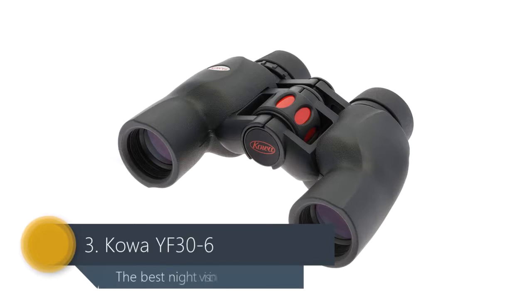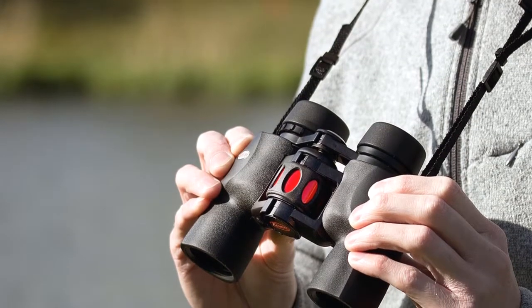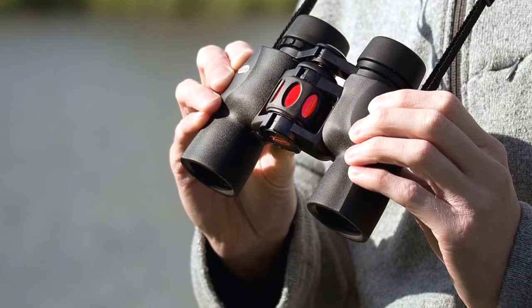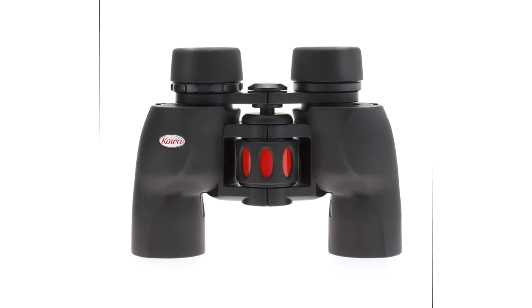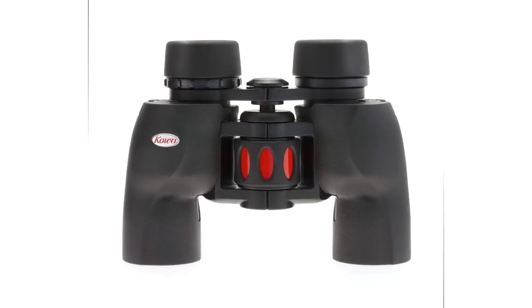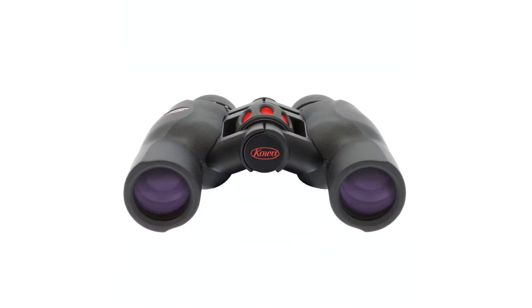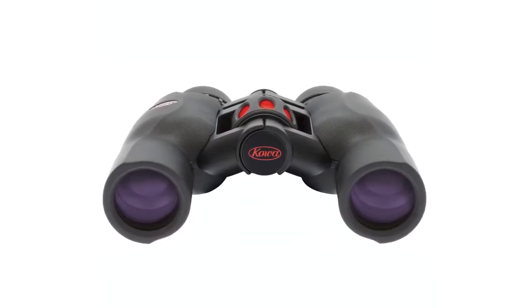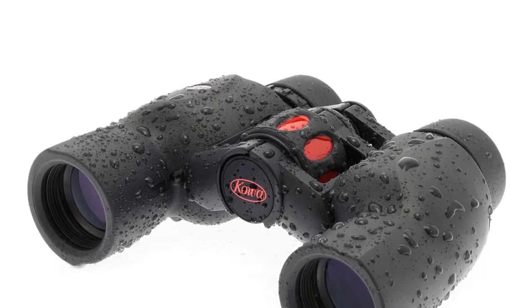Number 3: Coa YF-36. Well-suited for watching the night sky and in inclement weather too, as they're not only waterproof but nitrogen-filled. The Coa YF-30 series of binoculars offer 6x or 8x magnifications with a 30mm objective lens diameter. They offer portability in spades, weighing less than 500g each. We've opted for the 6x30 option here, which boasts an extremely wide viewing field of 140m at 1000m, so you'll be able to observe a great deal without adjusting their position.